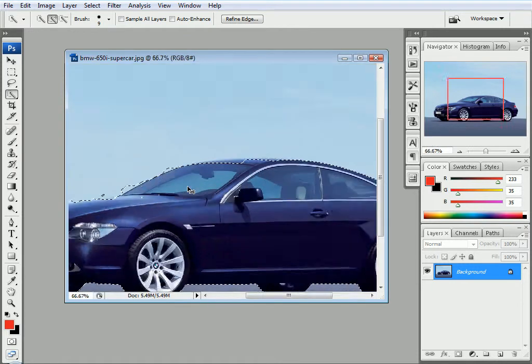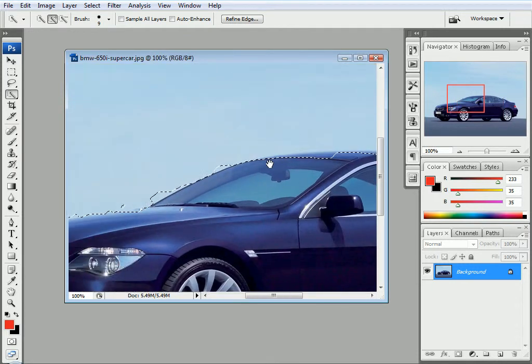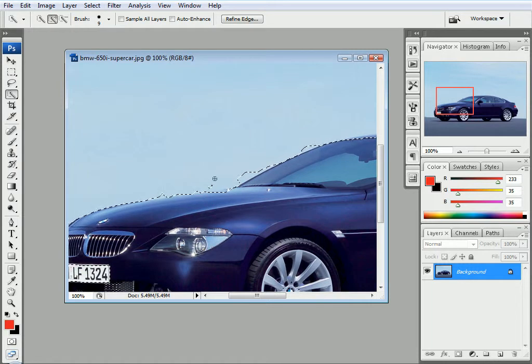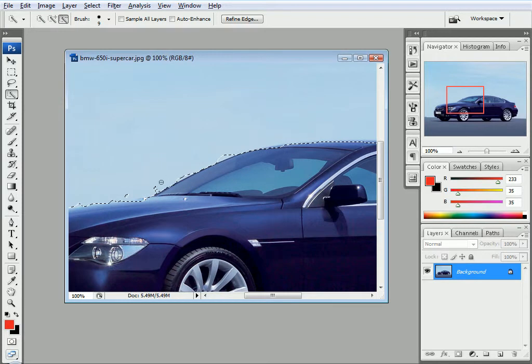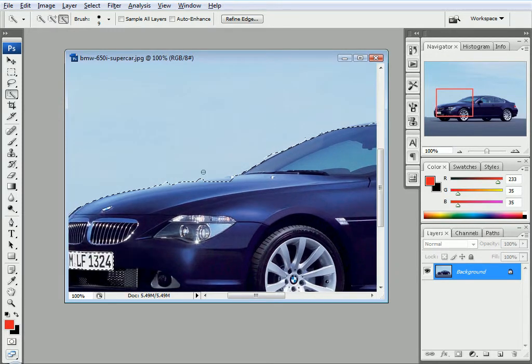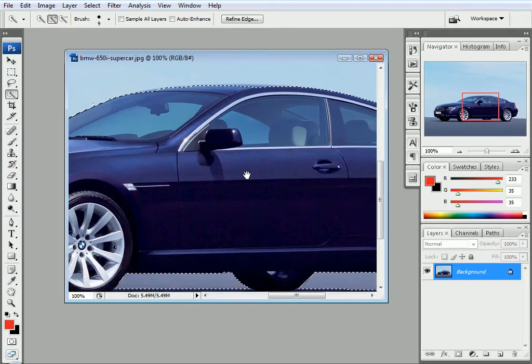Now, of course, I can refine this by going in and refining the selection as we have learned in Photoshop, but otherwise I'll just add this here. I'll remove that from there. Okay, and let's say that this is a good selection.